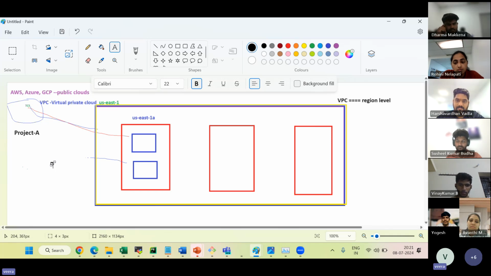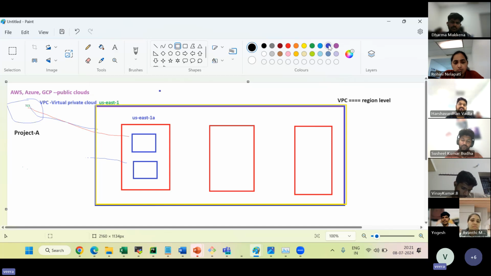In this case, if you create a VPC and directly create a service inside the availability zones, we have to define public and private and whatever. Public applications we can deploy into public servers, private applications we can deploy into private servers, like that. So how can you divide a public server and a private server?